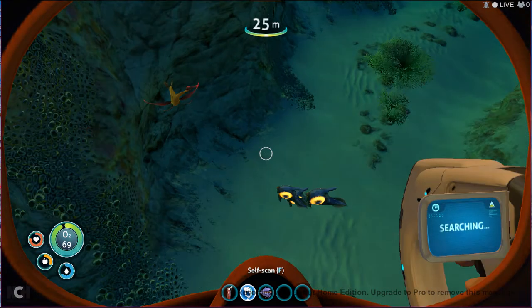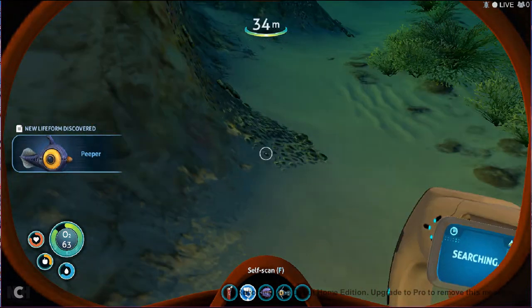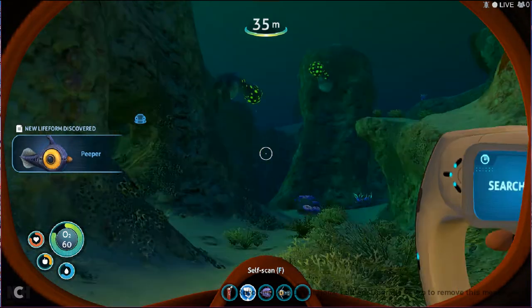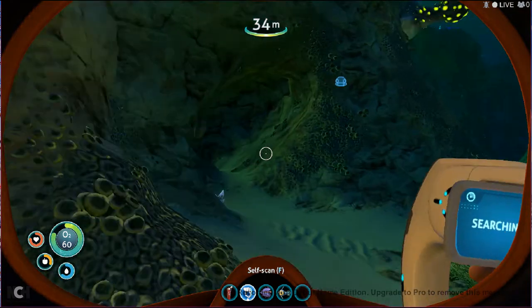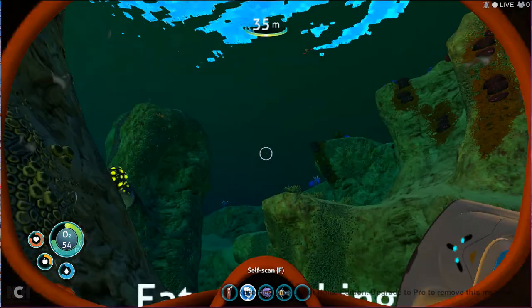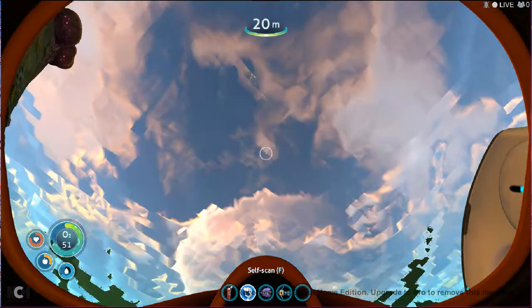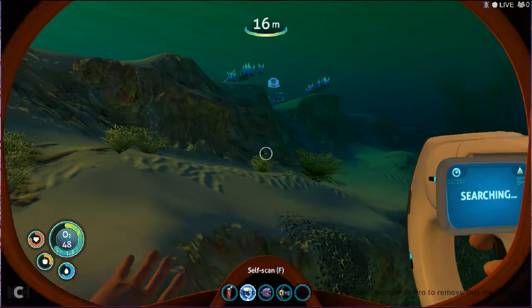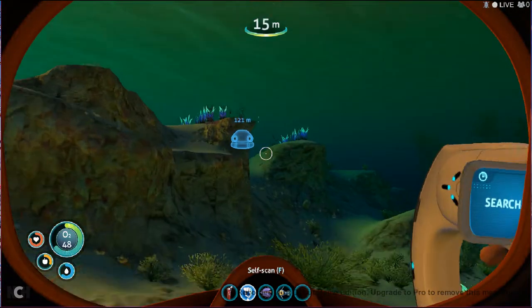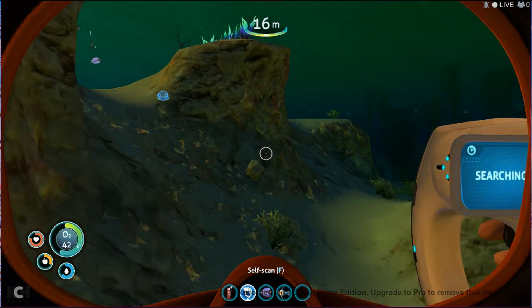Right, let's get this fish. Scary fish. Peeper, peeper. Yeah, I got two peepers. I feel happy with myself. Oh, quartz. Let's get that. Ah, shoot, we need to eat something. Alright, let's quickly cook up something, and then we'll be good. We need to make a knife. That's what we need to do. I'm thinking way too far ahead of myself.